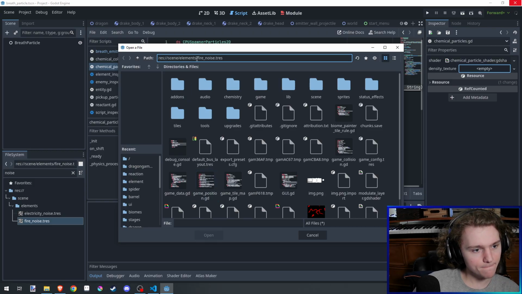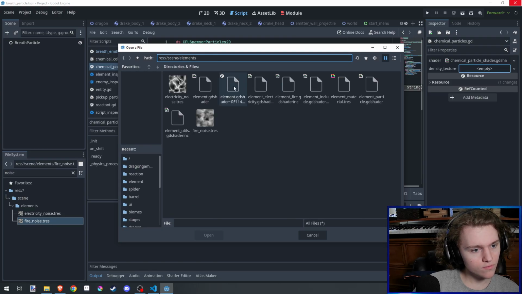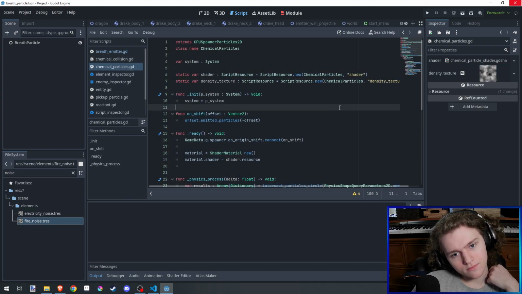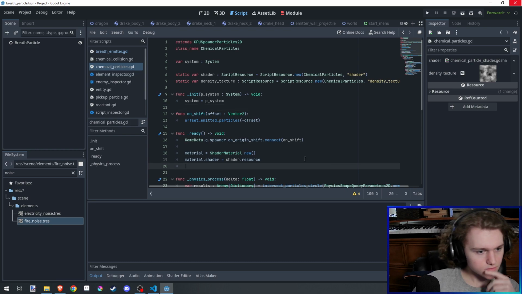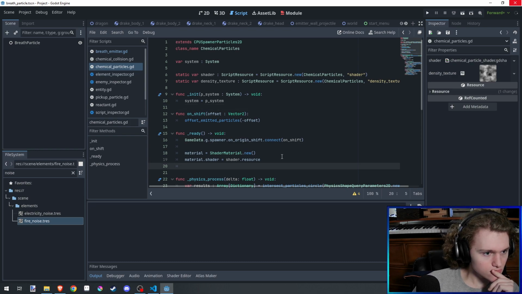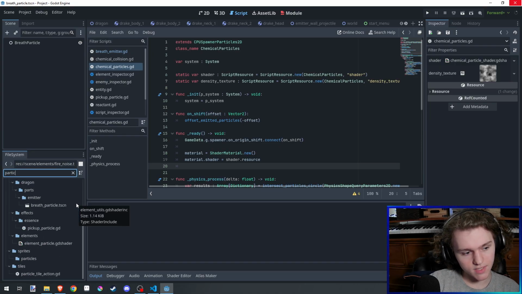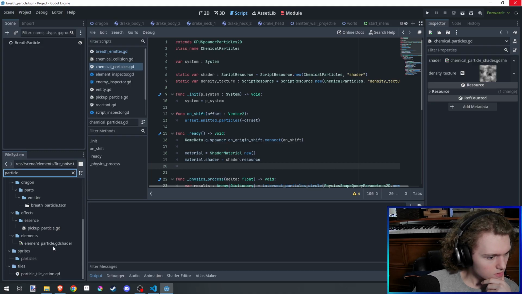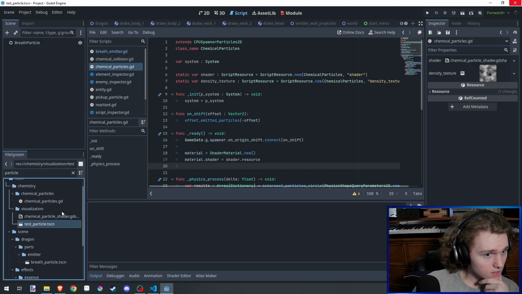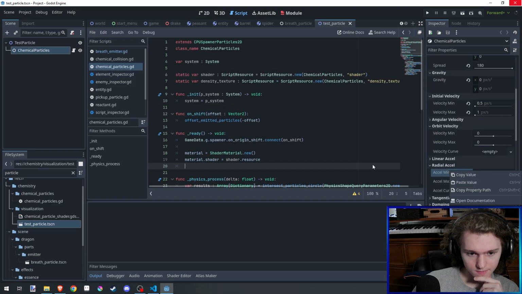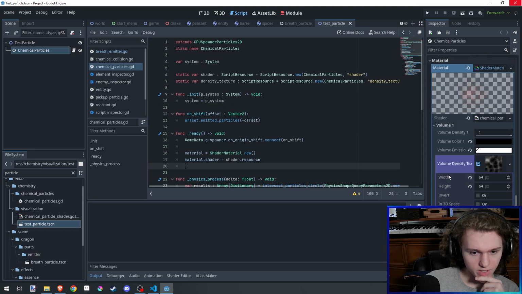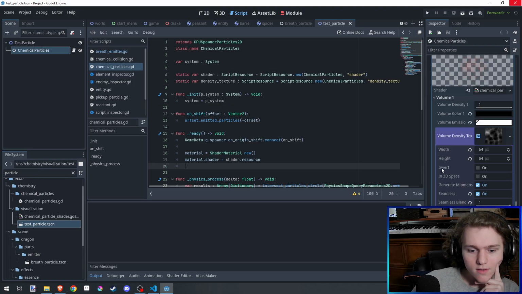Okay. That works. Now, what is the actual parameter name? We do still have our test particle. Yeah. And that'll let us see the parameter names in a nicer way.